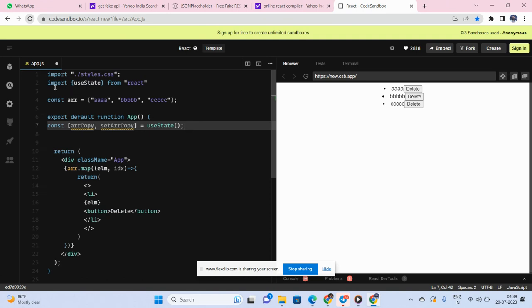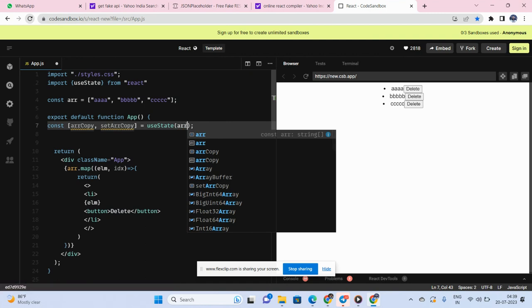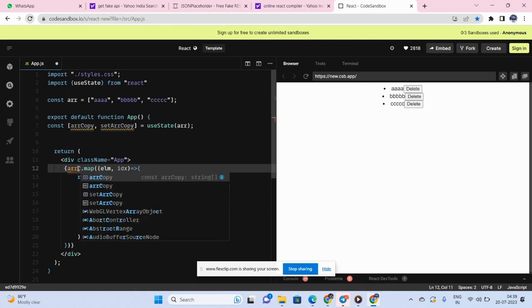We have imported this one also. So I will put all of this over here, pointing to this arrCopy, and I will use arrCopy over here.